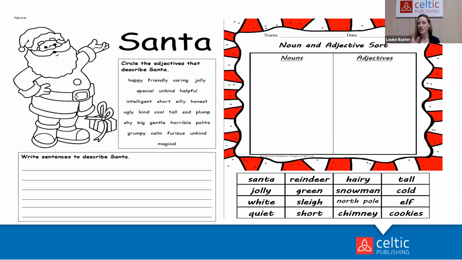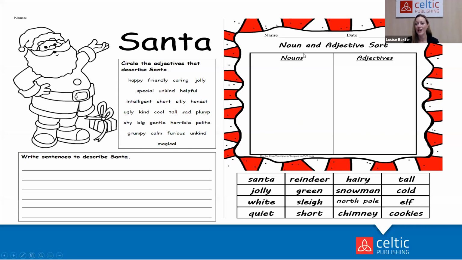You may want them to circle all of them or get them to choose just 5 of them. When they have that, they can write some simple sentences to describe Santa. So Santa is tall, and Santa is happy and friendly. He is plump and big, but he is gentle and polite. So you can really play around with the vocabulary of how you want it to work for your children.